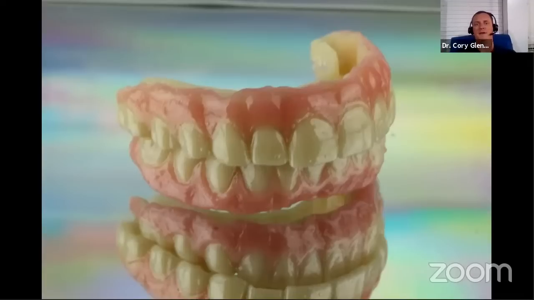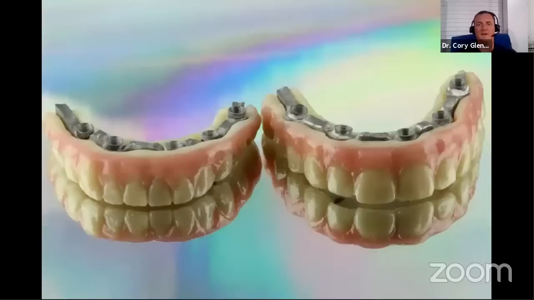And then you can make whatever superstructure you want over the top of that. So in my case, I used the denture module to bring in a full dentition of teeth, upper and lower, and I designed a gingiva on it. And I used the crown and bridge to dial in occlusion and everything. And then I just did a Boolean subtraction of the intraoral scan of that bar and came up with this.